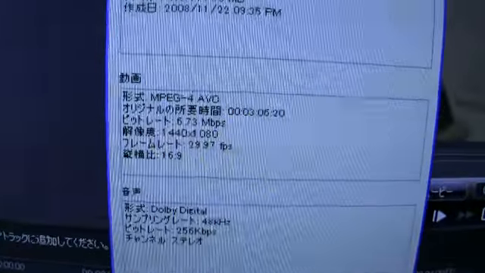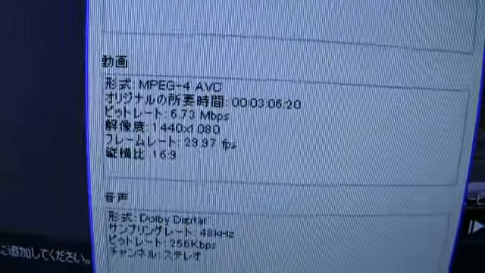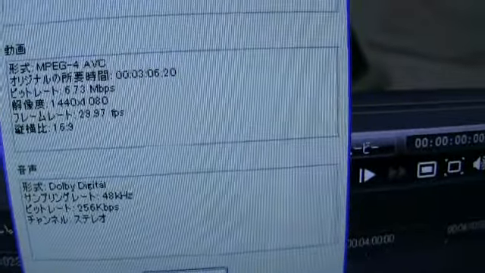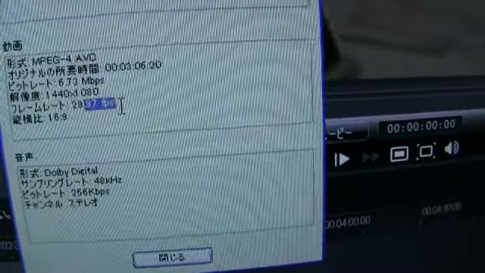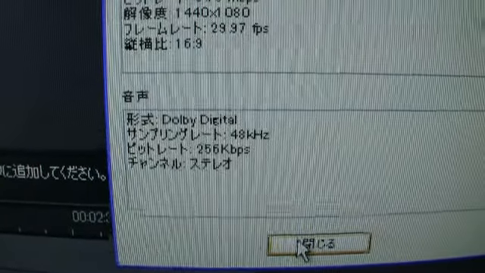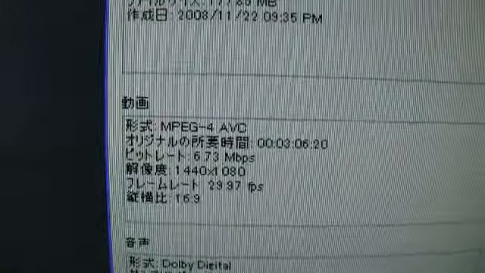It's basically a 1440 by 1080 video file, 29.97 frames per second, MPEG-4, generated by this Canon that I'm using right now. And I'm guessing that even if you're not a Japanese reader, you can guess what some of those fields mean. That's this one right here.